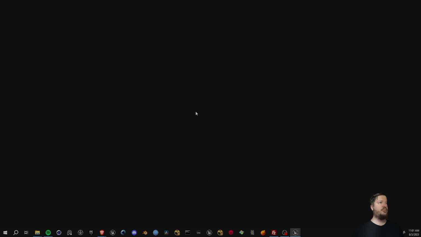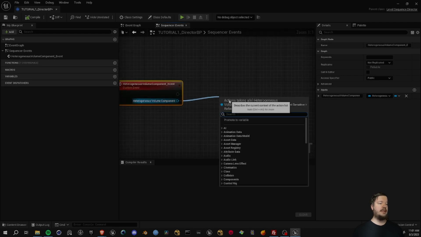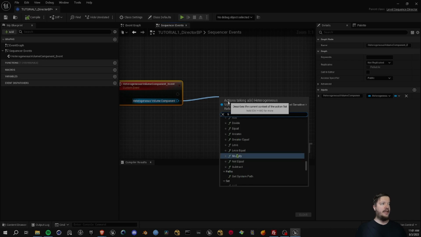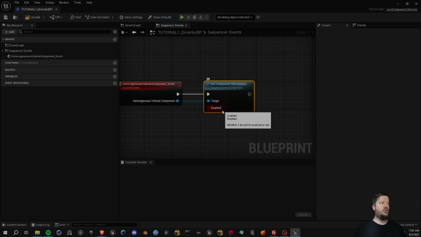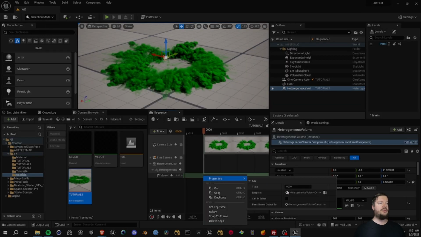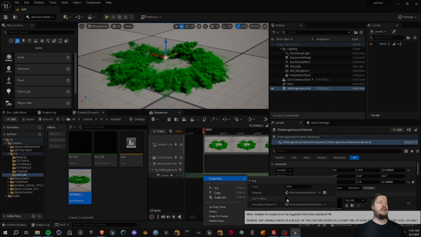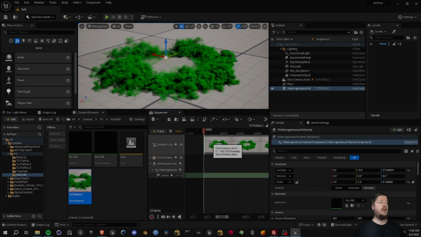It will open up a Blueprint editor, and inside the Blueprint editor, what we want to do is just tell it Set Component Tick Enabled, and we don't want the tick enabled automatically at the beginning. We compile, save. We have to set it to Call in Editor, so we can see it's not synchronized. I don't know how to do that at the moment, but now if we play, basically everything stops, because the actor is not ticking.